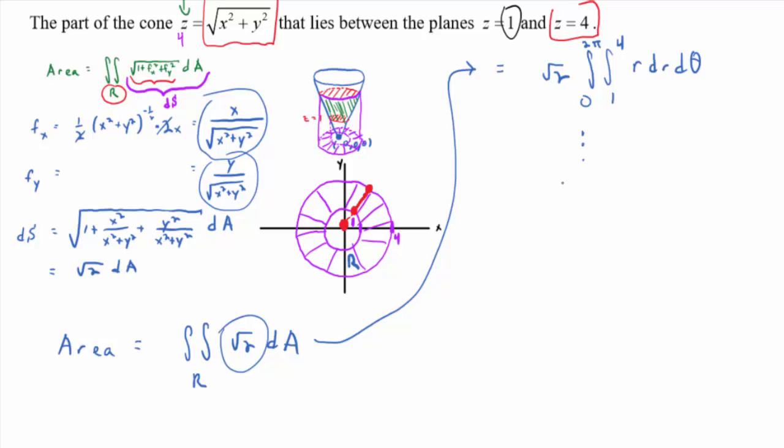So if you evaluate that, hopefully you get 15 pi times root 2. That's what I have as my answer here anyway. Okay? So that would be the surface area. So if you were given linear units of feet, what would the units of the answer be in? Square feet, yeah.